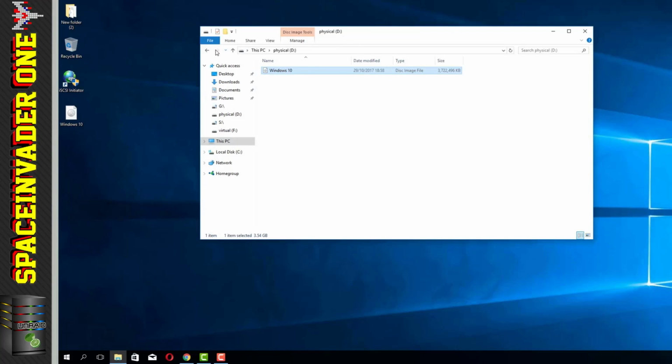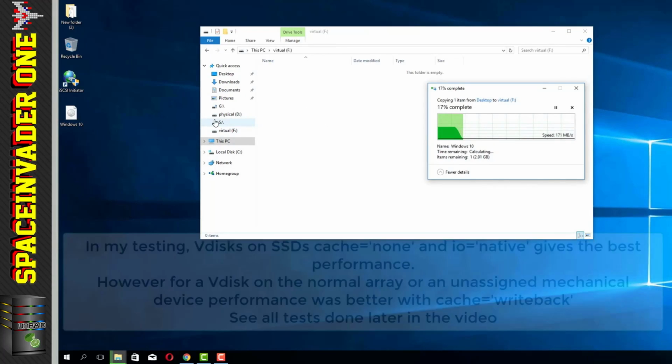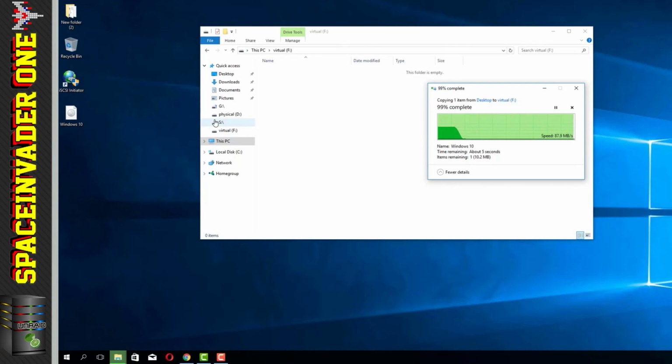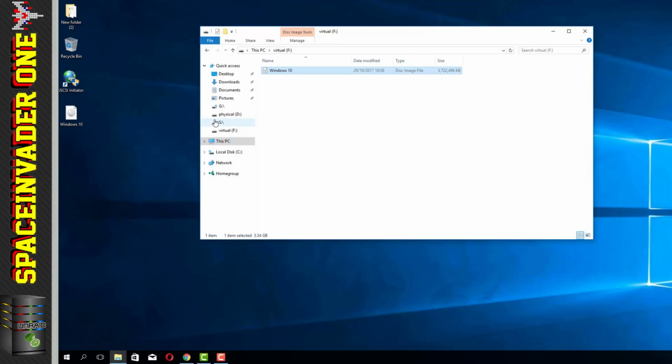Right, now same test again but on the vdisk on the SSD. And again we can see an improvement. We can see the speeds hovering around the 100 mark all the time through the transfer. So setting the vdisk's cache to none and the IO to native definitely seems to have a positive effect on the speed.